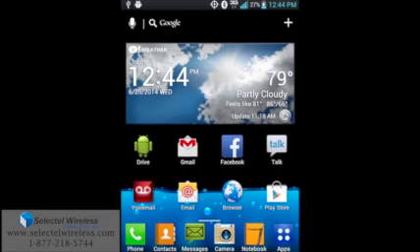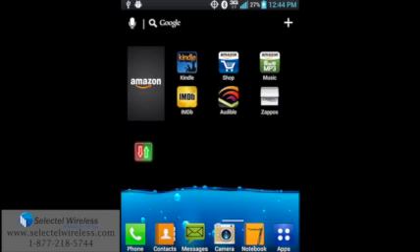I actually have this downloaded onto one of my home pages, which we can show you how to do in a future episode of this. But if I just select this where it's lit up, it means it's on. I'll select it. It'll go dim, and if you look up at the top of my screen, my 3G signal went away. So if I select it again, my 3G signal should come right back, and there it is. So that's all there is to it. You download it, you can switch it off, you can switch it on. It's going to really help you save your data in the future.